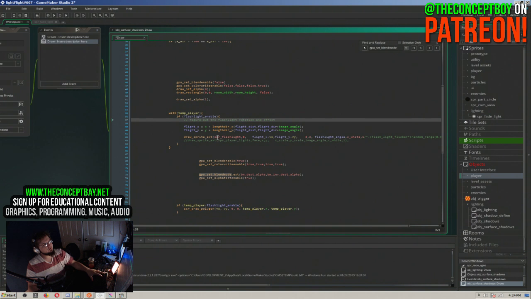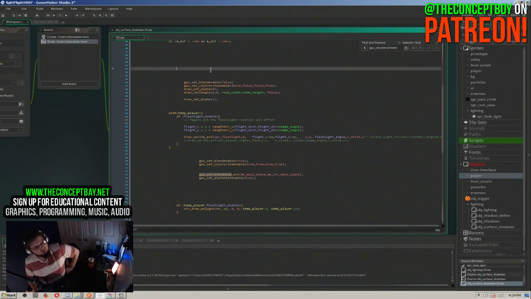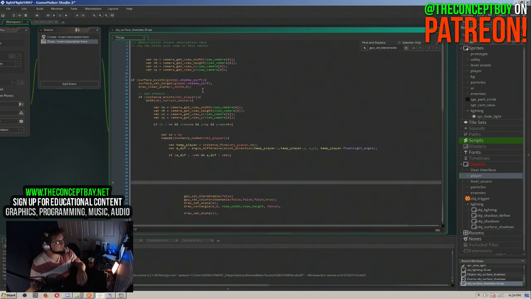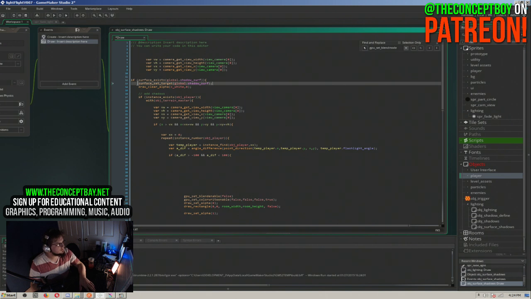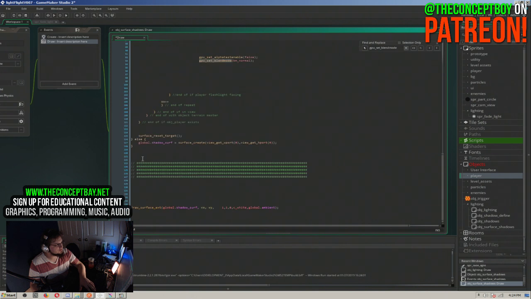So weird. But I guess that's what I should expect for using the surface. So how about we'll disable the surface targets.